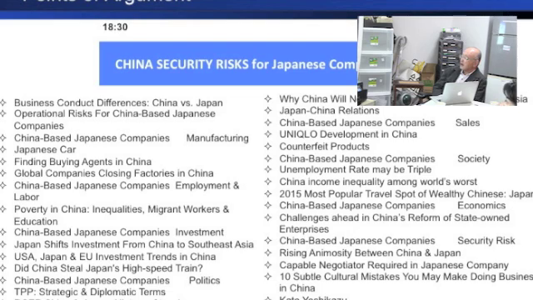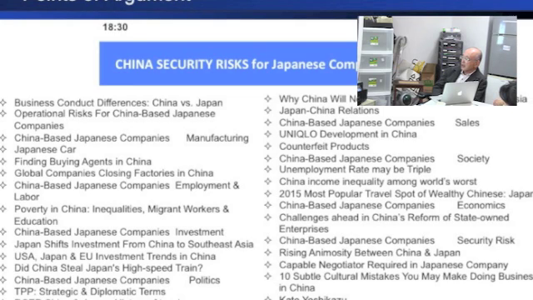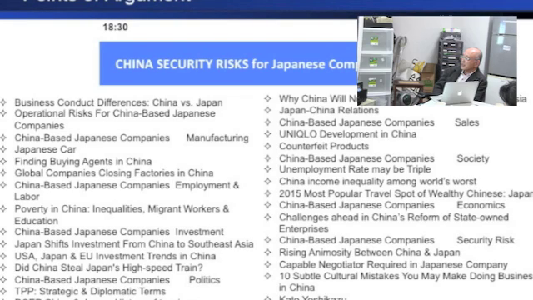Japan shifts investment from China to Southeast Asia. The major reason is the Senkaku Island incident in 2012, and since then Japanese companies have kept shifting investment from China to Southeast Asia. I'm going to show you some slides, and then the USA, Japan, EU investment trend. Oh, this one I just eliminated. I changed the title but forgot, and there's a new one. But I'm going to show you another investment slide.